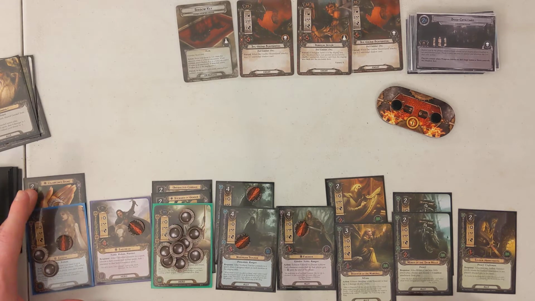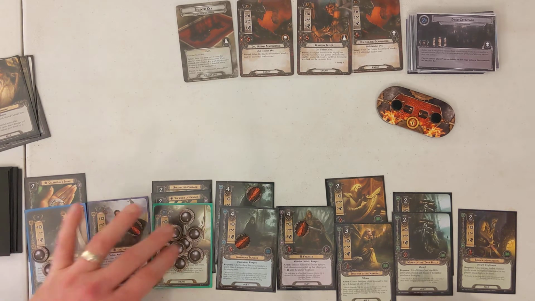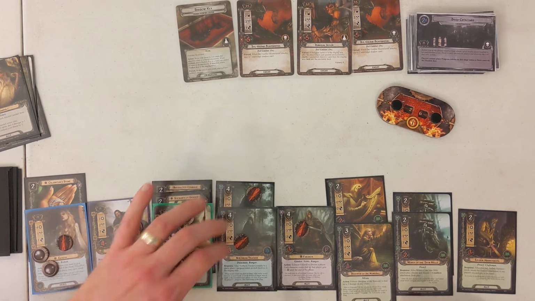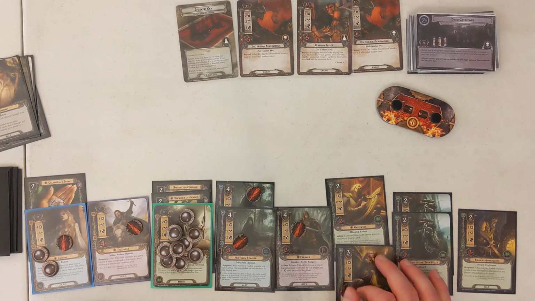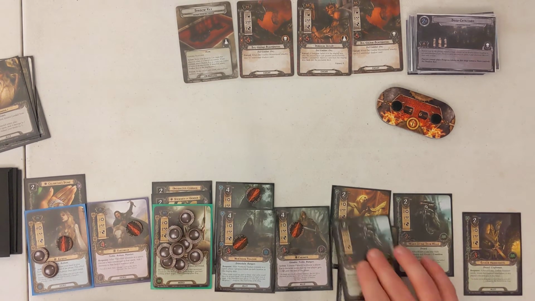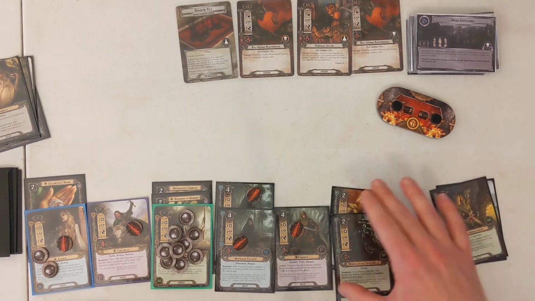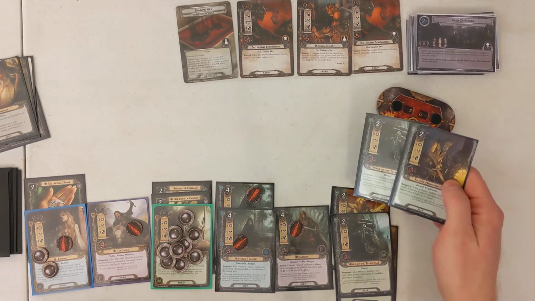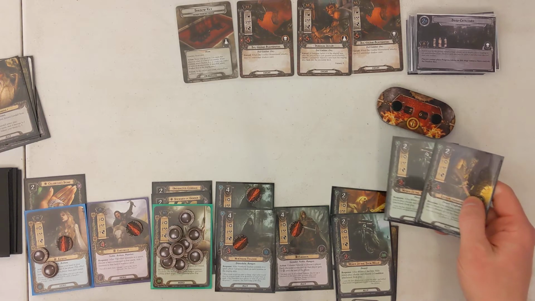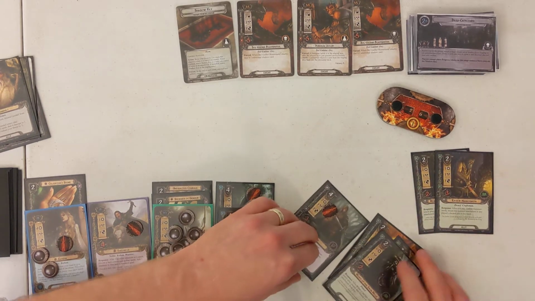So everybody's going to quest. I'm going to use him to +1 everybody. The Hammersmith and this miner will not quest. Everyone else is going to go on quest.